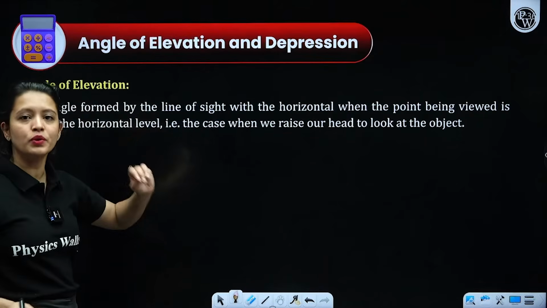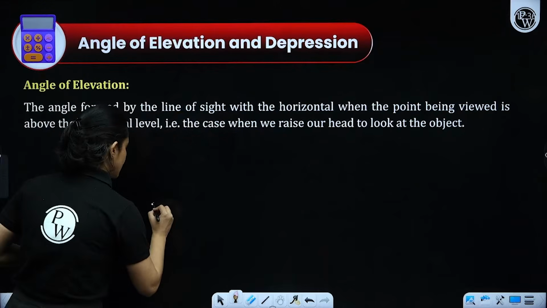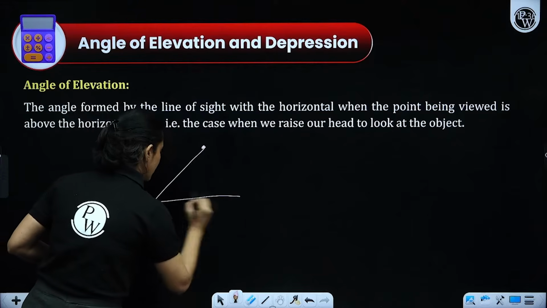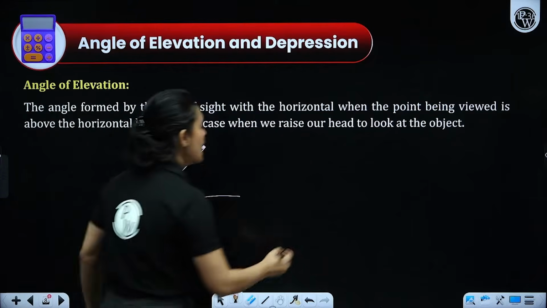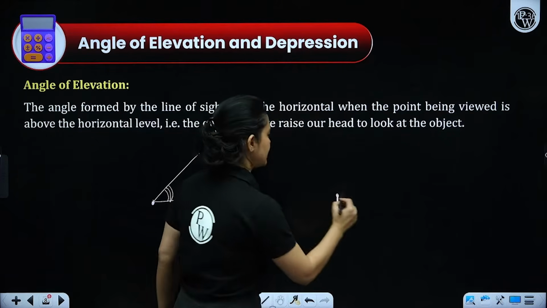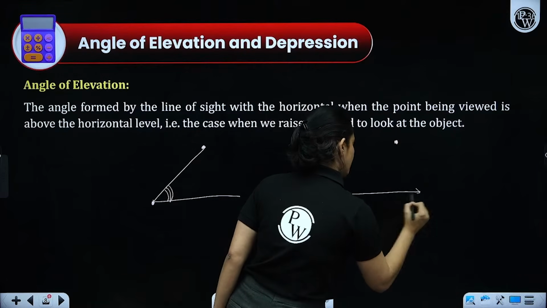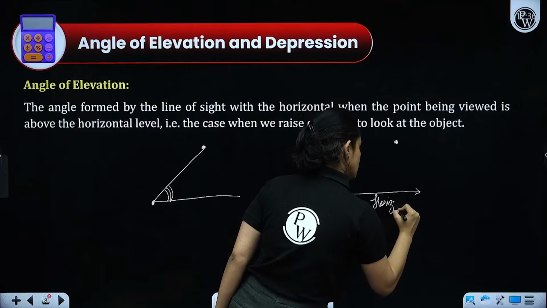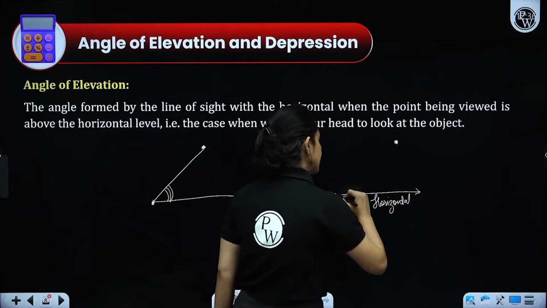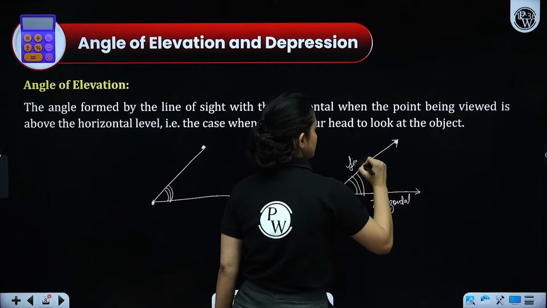Angle of elevation is formed when the line of sight is above the horizontal, and it's the angle between the horizontal and the line of sight. One situation is you have a point-sized object, and this here is your angle of elevation. Another scenario is that the height of the observer is given, and this point is being observed. Our horizontal would be this. The horizontal is always drawn from the eye of the observer, so from the top here, and this is your line of sight. So this here is the angle of elevation.